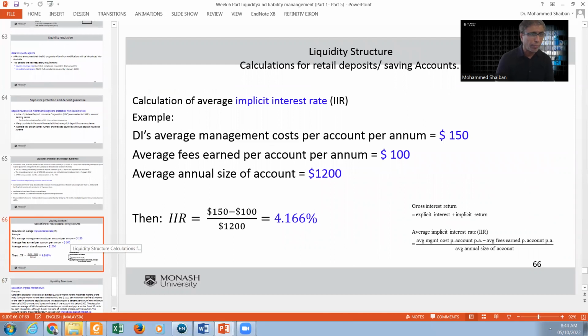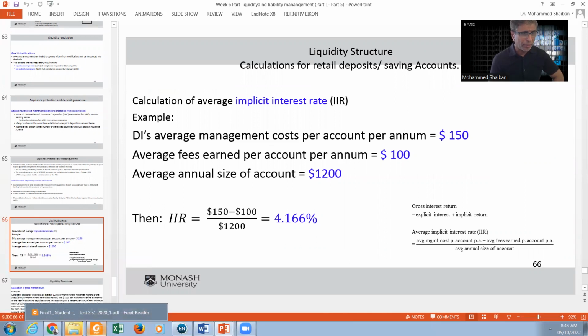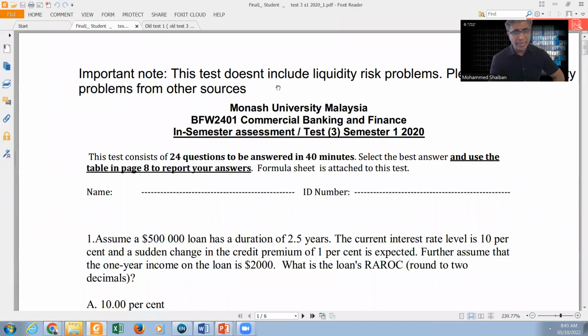I don't know what else to talk about in liquidity, but regarding old exams, we have two old exams for the liquidity. In these old exams, there was actually nothing about liquidity, but in the last exam, when I uploaded the old test for test 2, there was something about liquidity, and I told you not to concentrate on it. Now you can go back to those old tests of test 2 and look at the liquidity problems, because it's not here.